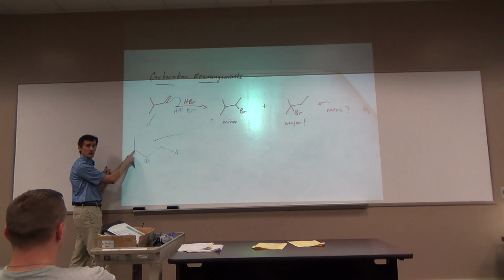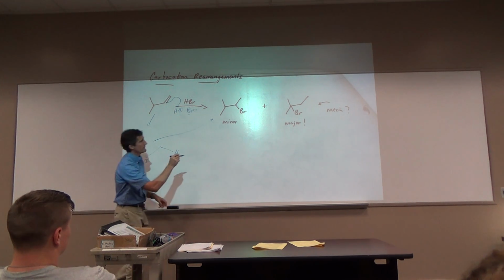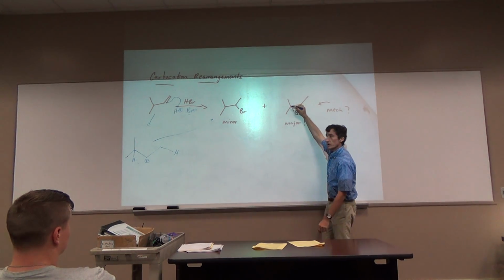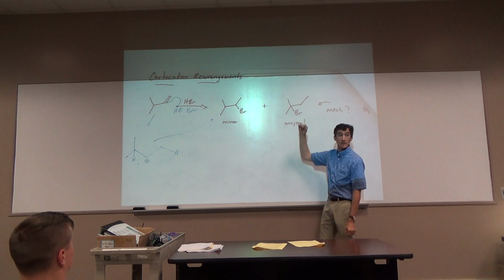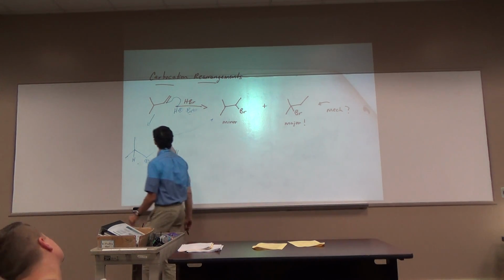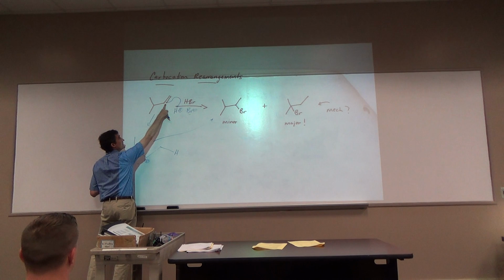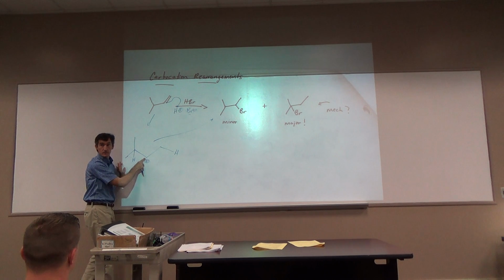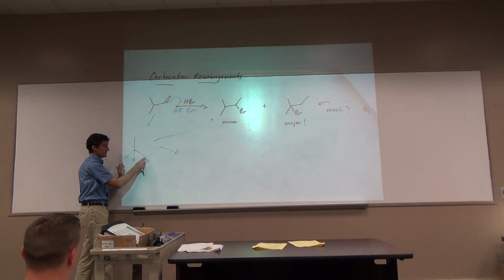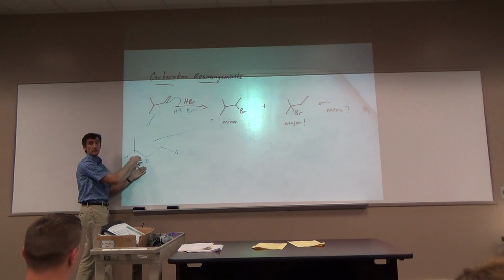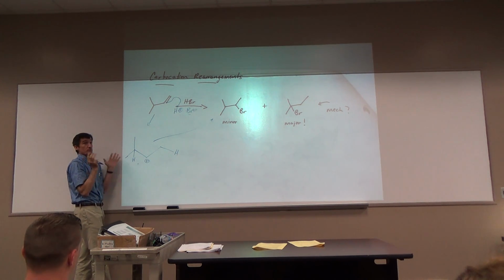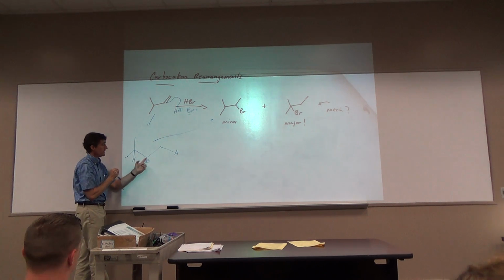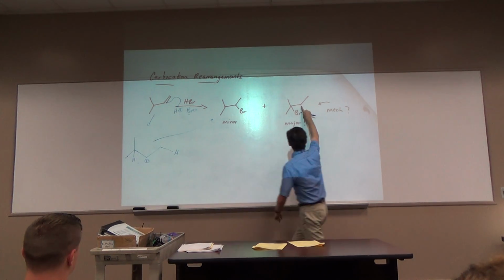Let's see what's going on here. First off, how many H's on this carbon? 1. Can I draw it in? Let's look over here. How many H's on this carbon here, which looks like the same carbon? It is. How many H's there? None. There's no H there. How many H's on this carbon? 1. How many on this one? Still 1. We didn't add 1 there. We added 1 here. It's only 1 H. If there was 2, it wouldn't be a positive charge. Well, how many there, which looks like the same carbon?